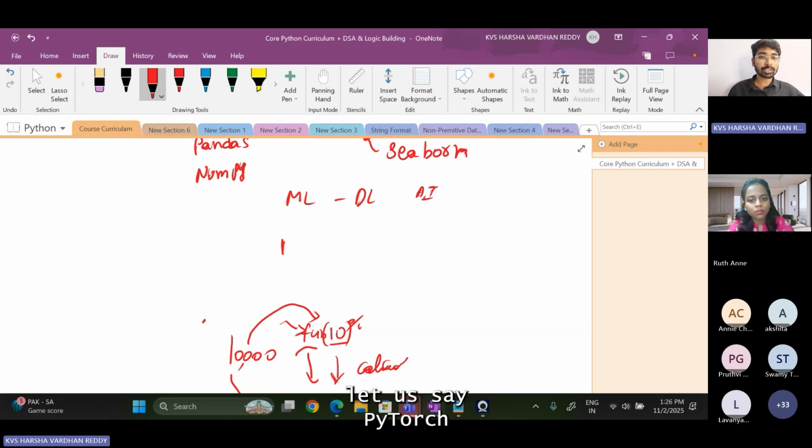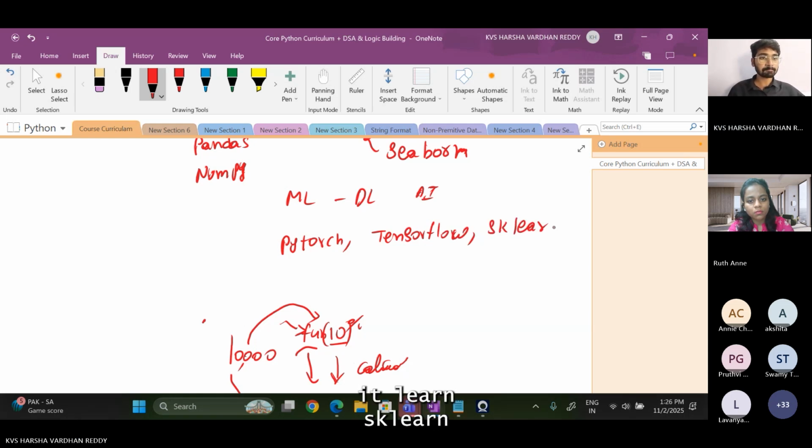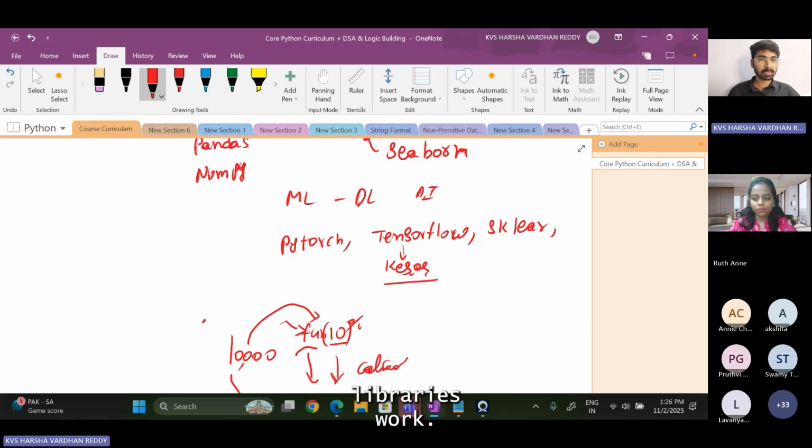Let's say PyTorch is one library, and TensorFlow, and we have scikit-learn, sklearn, and Keras, which is a part of TensorFlow. So this is how libraries work. If you want to do a particular task, we have to use a particular library.